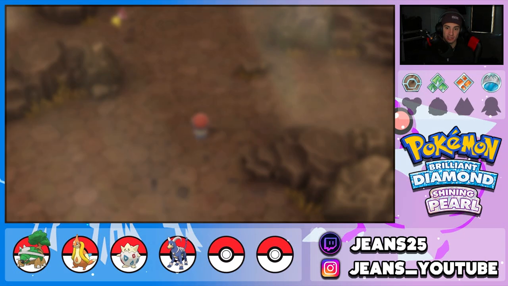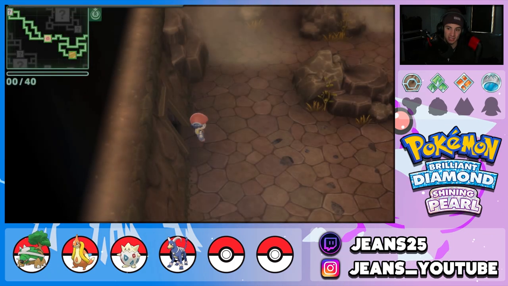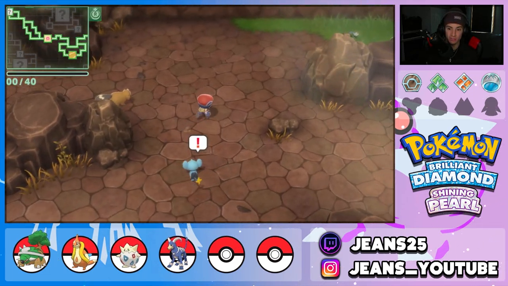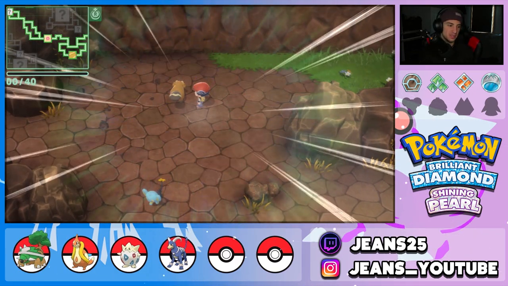Let's roll out. Is there another Murkrow or something we can take out? No, not a Machop. I feel like a Machop would give us a little bit of work, but you know that these Pokemon are high level. Let's see what they got cooking over here. Another Murkrow. There's a Bibarel. I do not mind taking on a Bibarel. What's the other one? That's a Golbat. Golbat or Bibarel? Let's go Bibarel here.